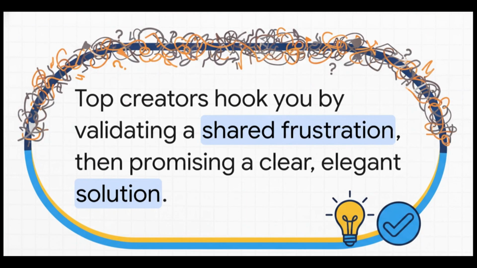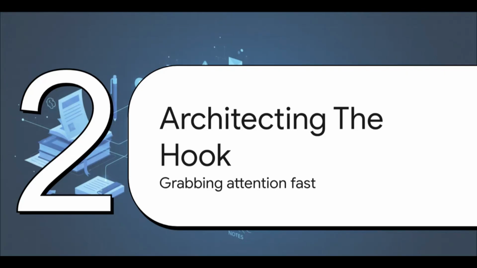It all kicks off with something called the problem-solution loop. You see, the most successful videos about this don't just jump into a how-to. First, they connect with a frustration you already have, a problem you know really well, and then they promise you this clear, awesome solution. It's an incredibly powerful way to make you feel understood and get you leaning in, waiting for the answer. So let's talk about that first move, architecting the perfect hook.